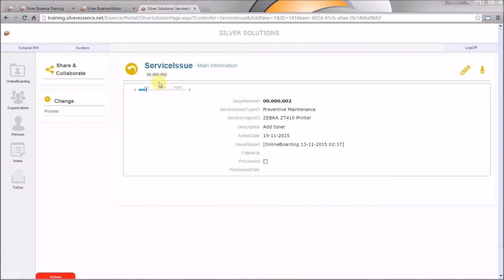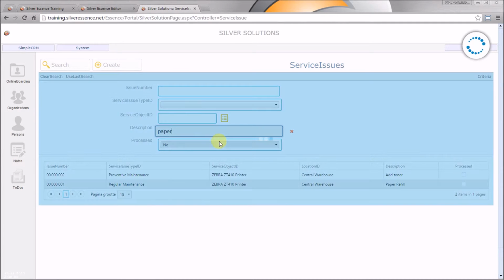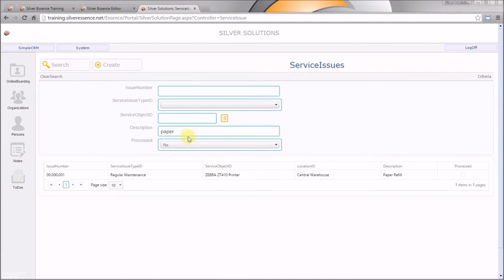Okay, let's go back to the list of service issues and show you some more examples from the navigate URL. Now we only have 2 service issues, but once the list of service issues expands, the user will have to use the search panel here and filter by service issue type, or let's say he wants to search all service issues that are regarding paper or regarding toner here.